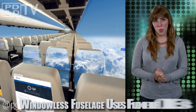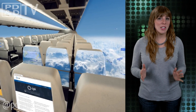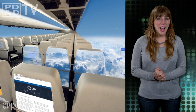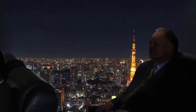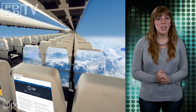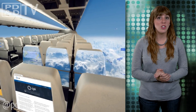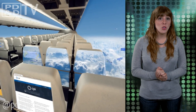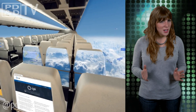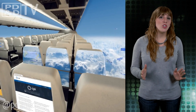As if I'm not already afraid enough of flying, one company wants to remove all of the windows — which, although I generally close while I'm curled up pretending I'm elsewhere, I still appreciate as my only glimpse into the world outside. But how will I hide from this gigantic window? The technology is being developed by a UK-based company, the Center for Process Innovation. Using a continuous roll-to-roll process, the company says the OLED screens could be embedded into the fuselage lining panels. While the flexible displays may be nice for seat backs, others have expressed similar concerns about the virtual window concept. Will it always be sunny skies? What if there is a technical glitch? And I can only imagine the potential for advertising.